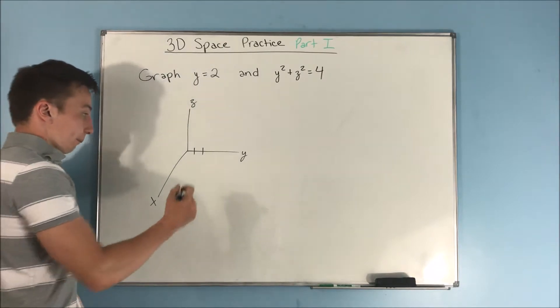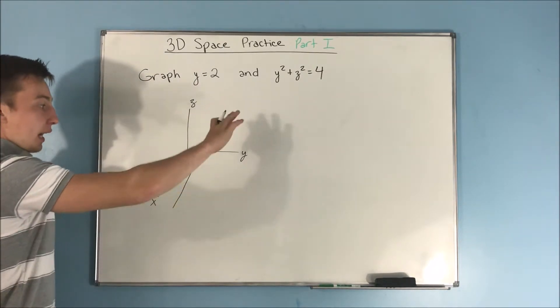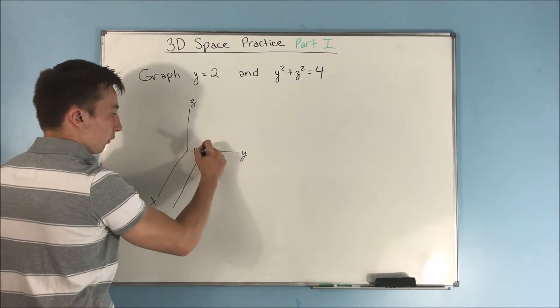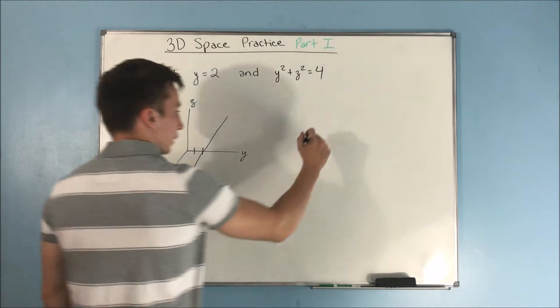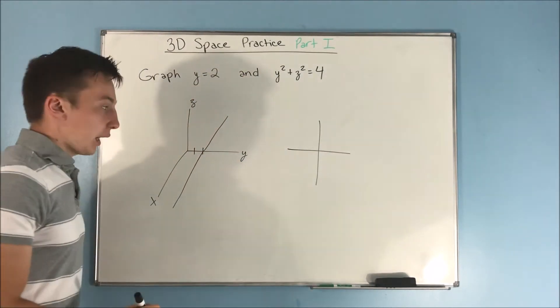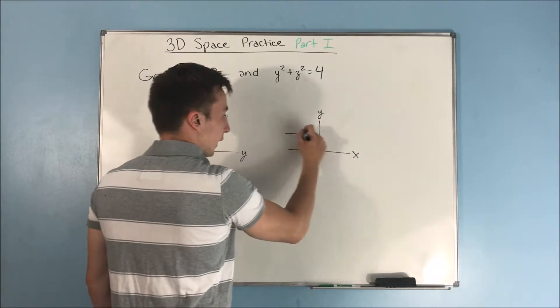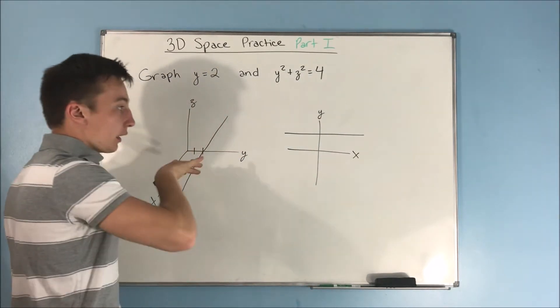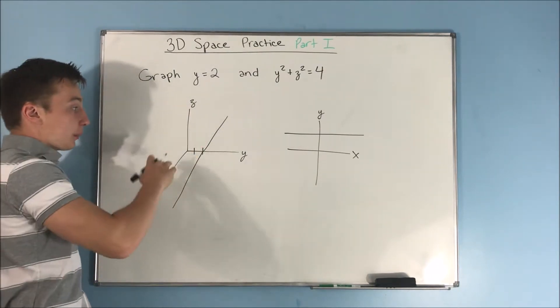We can go in this direction, right? We can go any x. It doesn't really matter. But now not only can it be any x, but it can also be any z.